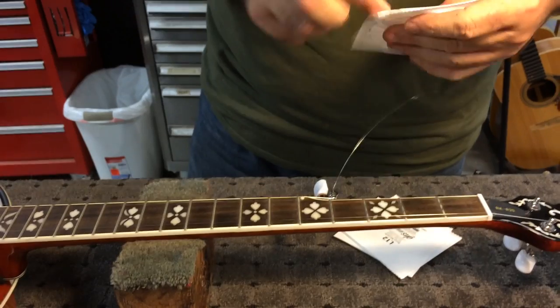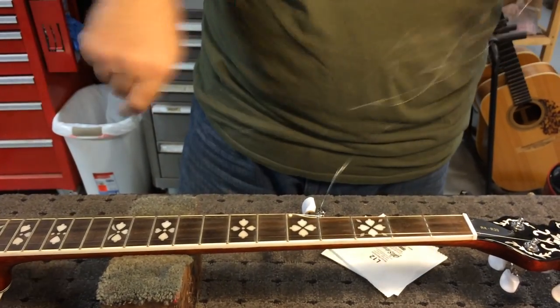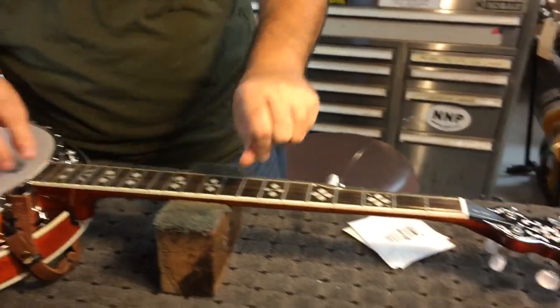I'm going to proceed with 2, 3, and 4, and you can just watch this process. I'll get through it pretty quick, and then I'll show you the other secret to changing strings when I'm done with this.